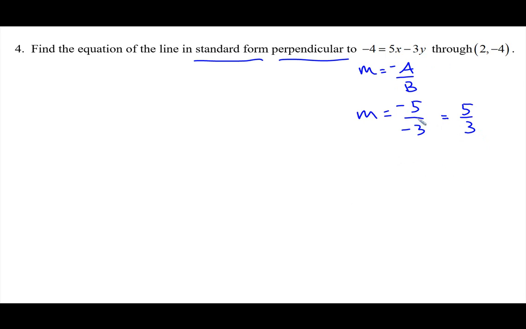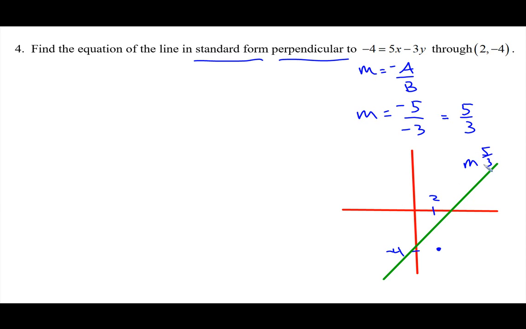Okay, so let's understand the scenario right here. So basically, we've got a line right here. The slope of this line is 5/3. The point 2, negative 4. So let's say here's 2, here's negative 4. So here's this point right here. So let's say this line right here, and we can actually get y by itself and graph it and whatnot. But this line right here, I'll draw a green line like this. So let's just pretend. This line right here, we know the slope is 5/3. This is the green line right here.